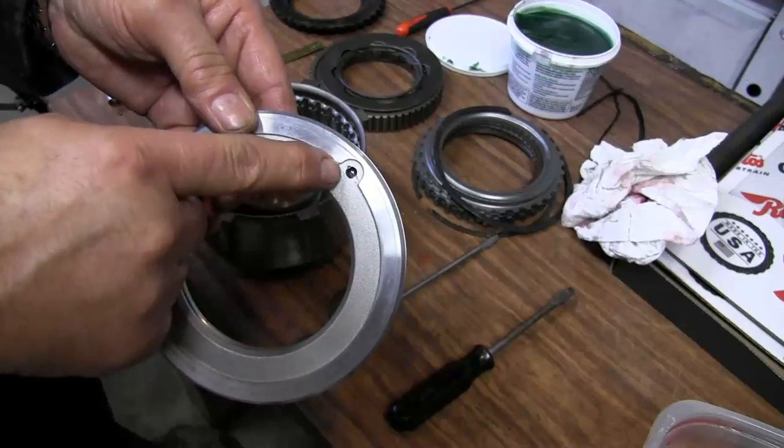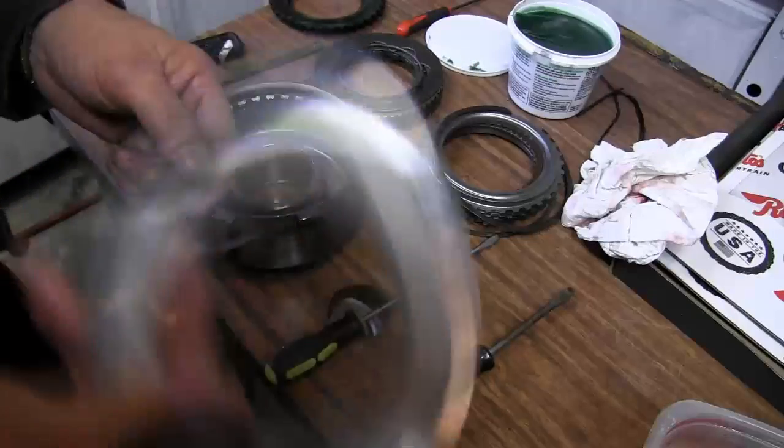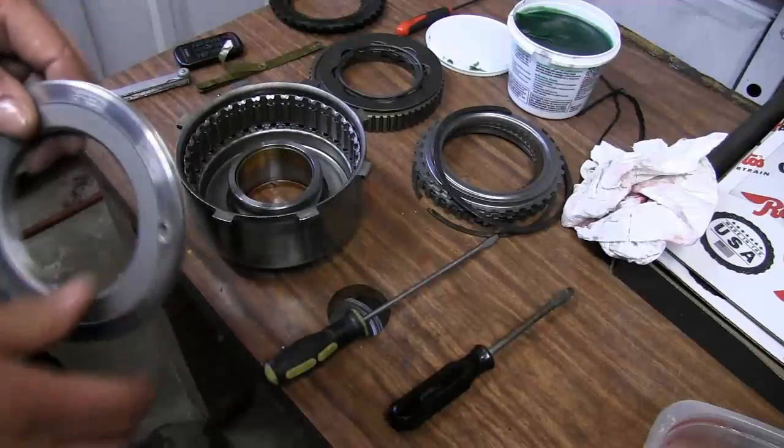There's always a check ball in these pistons. If you shake it, you can hear that check ball move. If that check ball does not move, you need to clean it out and find out what's going on with it. That one's in good shape.